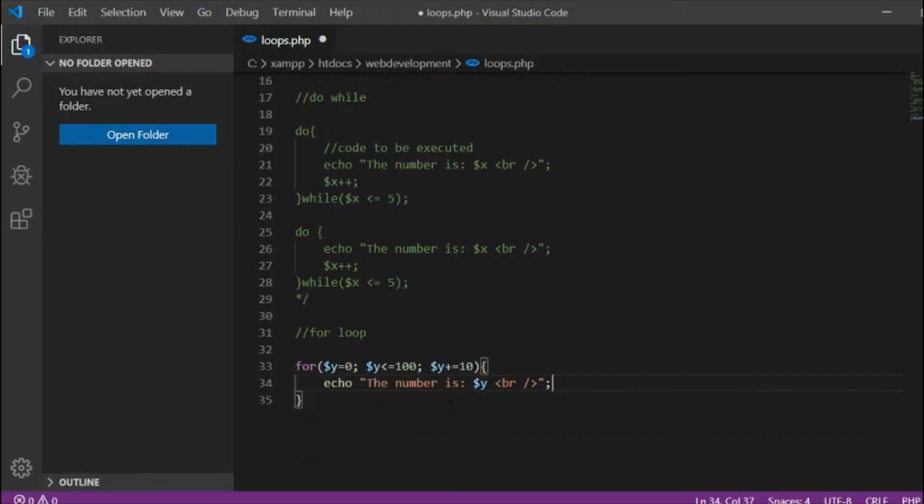Okay, so let's save this file and refresh our browser, and we can see here that our y has been set to 0, and our condition specifies that it be incremented by 10.